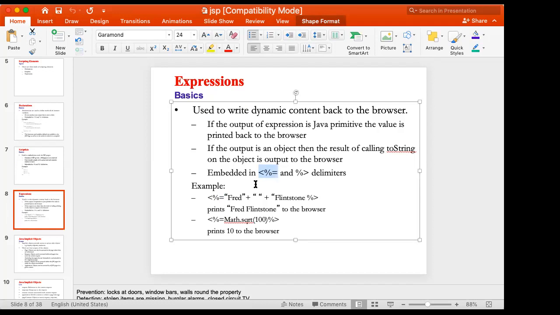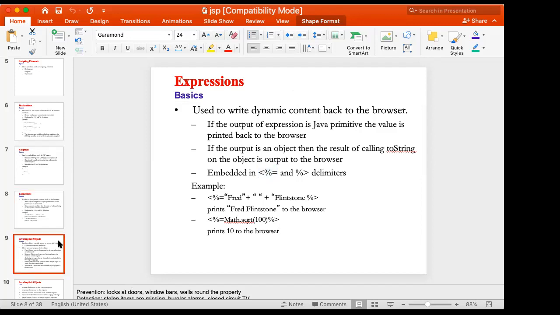And so here we have Fred plus Flintstone. It's concatenation. This is going to print out Fred Flintstone to the web browser. Or this is going to print out Math.sqrt(100), so it prints out 10 to the web browser. So if you want the output to go to the web browser, then you're going to use the equals.